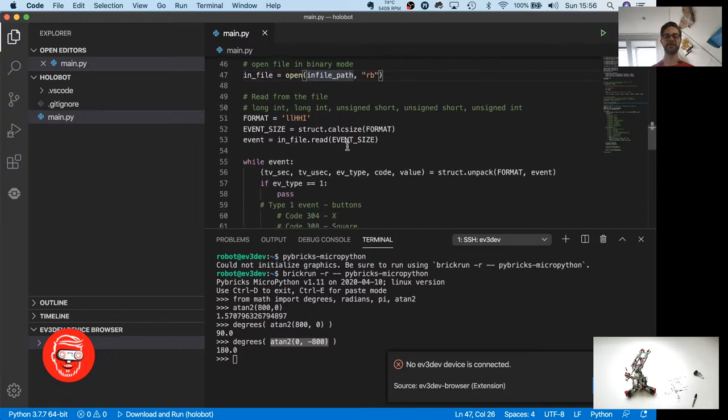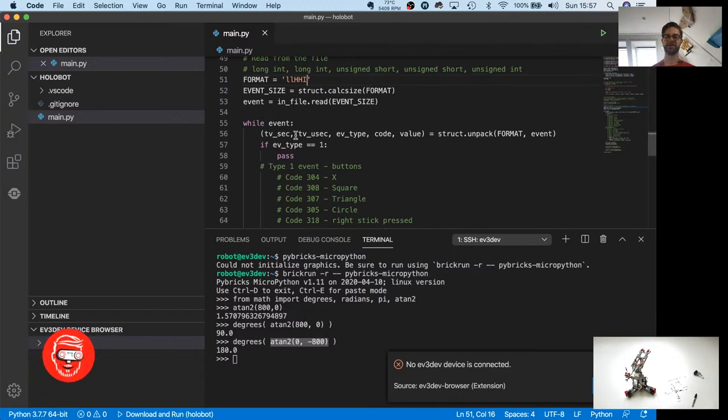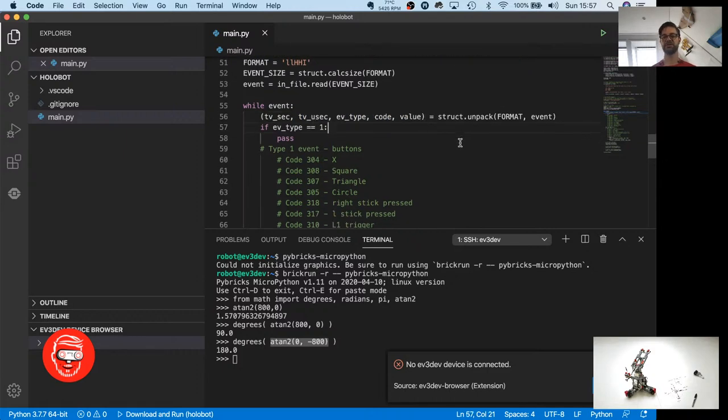We're going to open that file, and the file contains some byte data, and this is the format. I forget, I think this is a long, and this is some code on how this is structured. So it took me a while to discover exactly this code, but once I have it, you can read the binary from this file and then unpack it into these 1, 2, 3, 4, 5 variables. So every time there is an event from the gamepad, you get a time in seconds, a time in milliseconds, a type of event, a code of event, and a value of event.